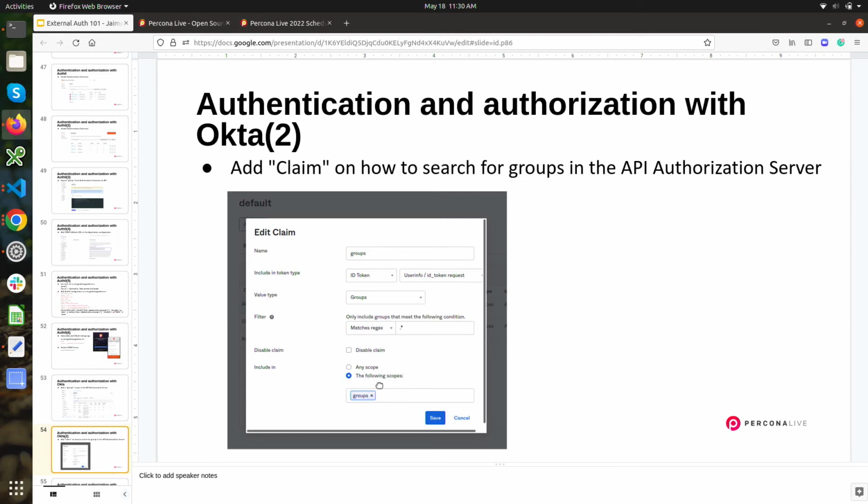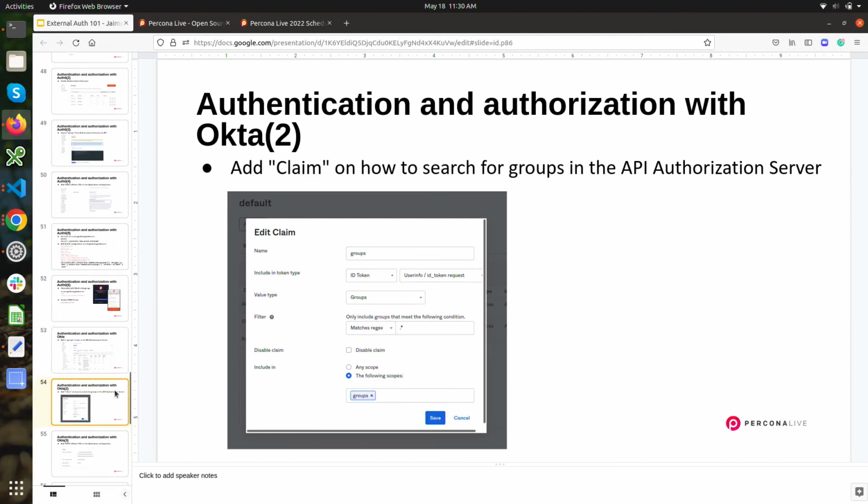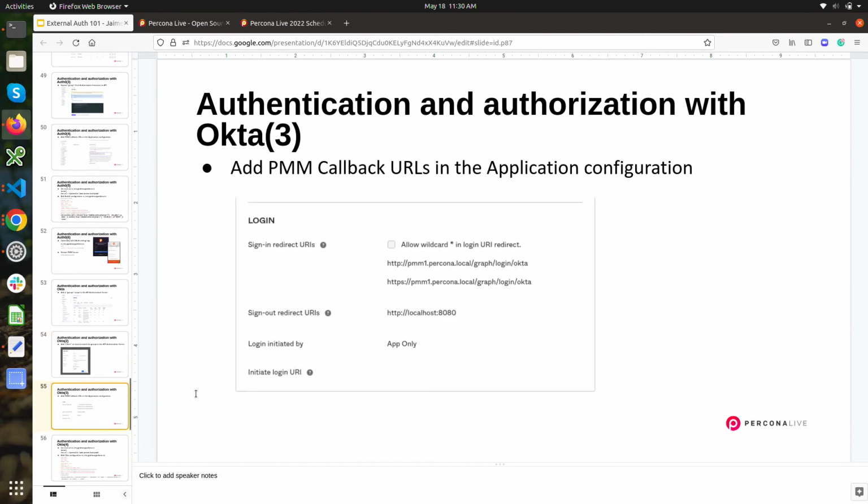So from this scope, groups, you would like to search for groups, and it should match anything, dot asterisk. So once that is done, in Okta you also have to configure the login redirect also.